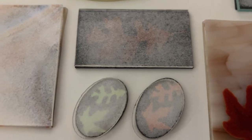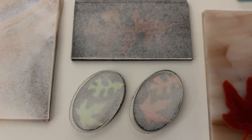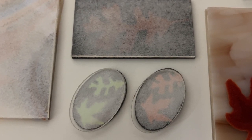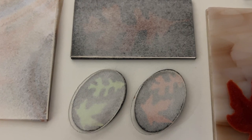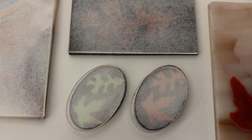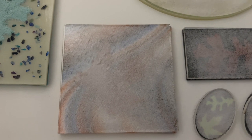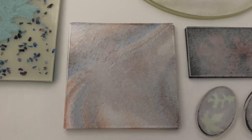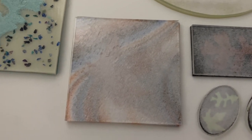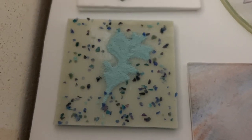These are the etched dichroic pieces and I do need to go through and just square everything up, or in the oval cases, to oval them up, I guess. I just need to move my glass and make sure everything's ready to go before I turn the kiln on. There is the mica powder that was over the verse mark, and that's been capped with clear powder and clear glass. This is just the stenciled powder piece.